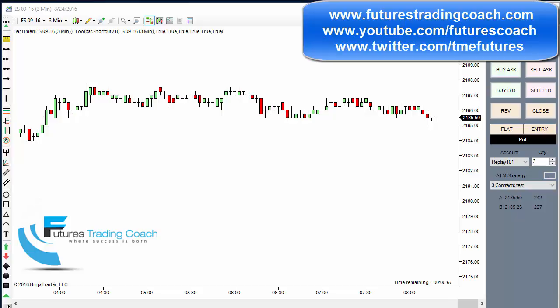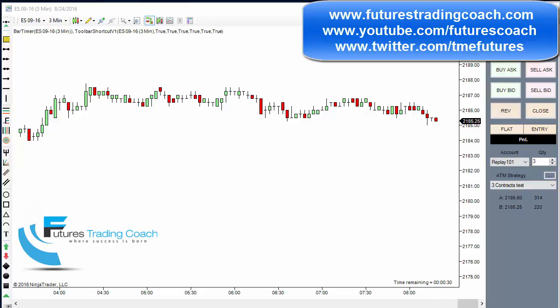On crude oil and the gold, it's a little bit different. On crude oil, it's 20 ticks from our entry. And again, I'm going to go over this in another video as far as what the targets are and everything like that on the different instruments. On the ES, RS, and the ZL, we're going to typically have a 2-point stop. And on the crude and the gold, we're going to have a 20-tick stop.